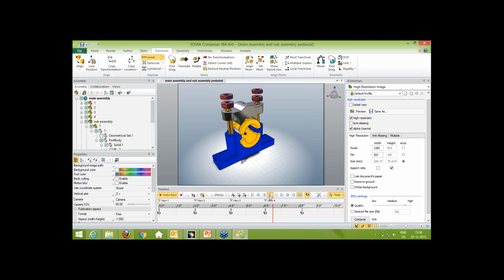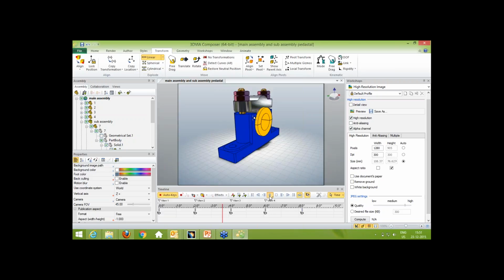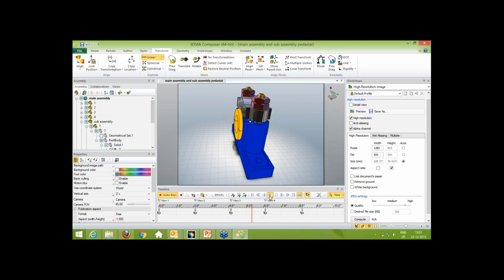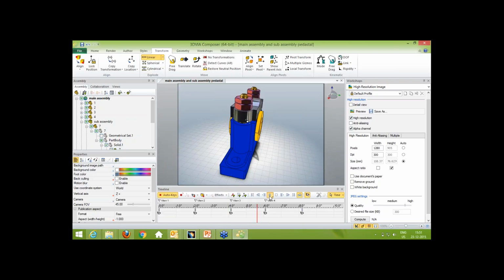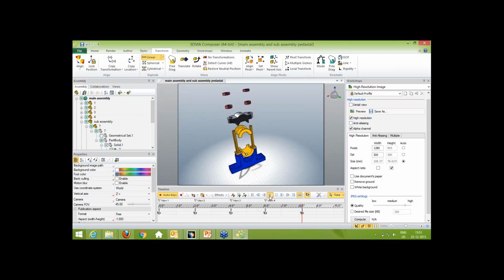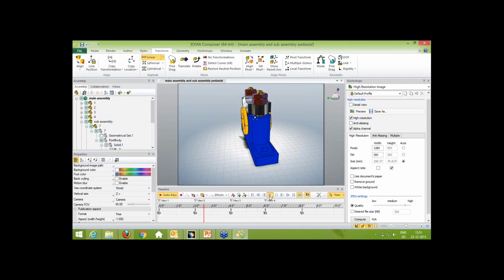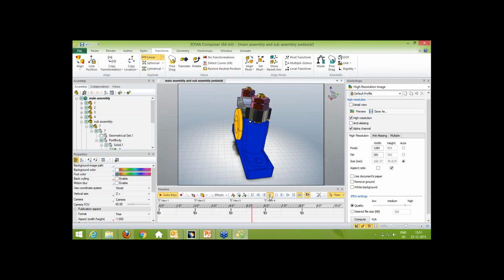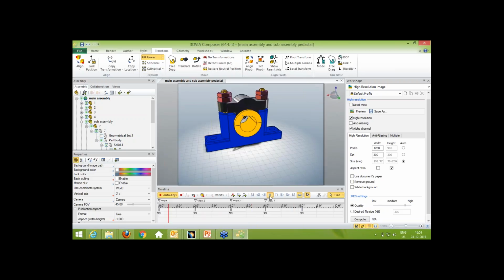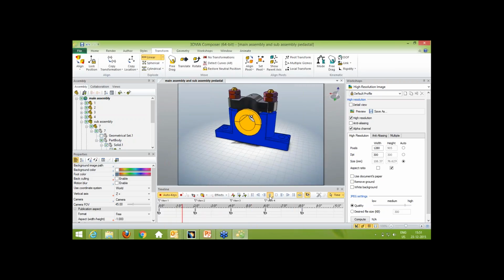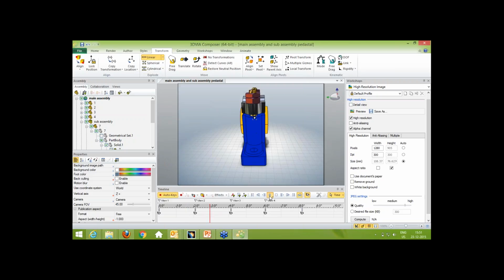We have a bit of lag in this, but whenever you work with this, you can see a smooth animation of the exploded view. Because it's on the internet, we have some lag, so the video is lagging a bit when I'm playing this video.